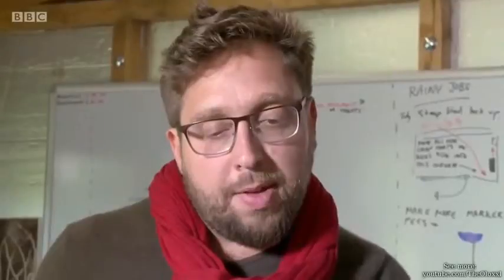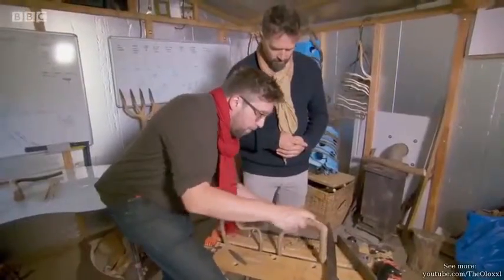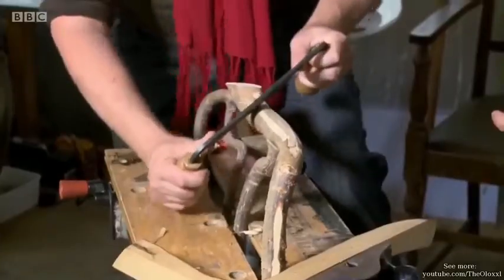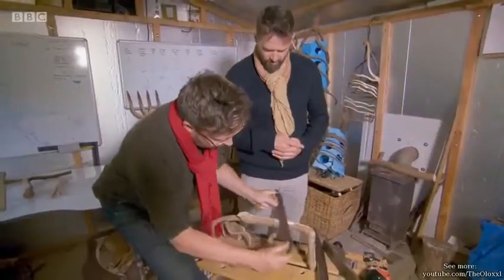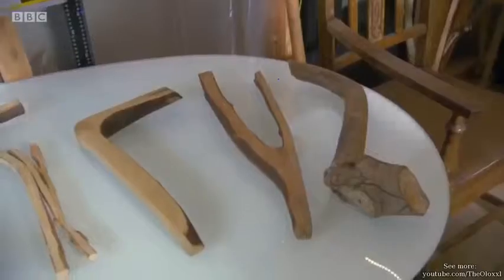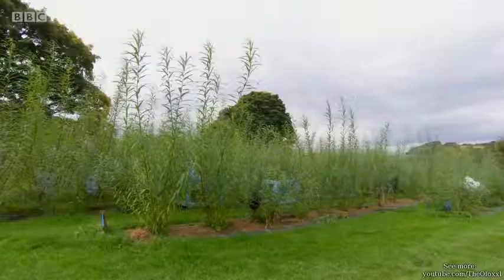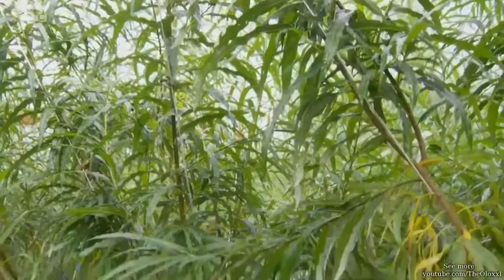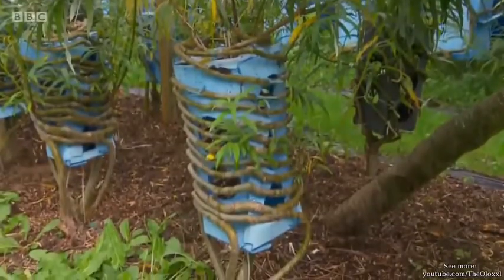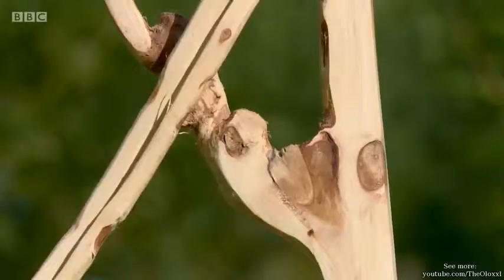As we've been going along, we've realised that actually, in many ways, some of the old tools are quicker, easier, and create a more beautiful finish. There's a real pleasure tucking into these and revealing the wood inside. And with a series of ever smaller blades, we can get a nicer, smoother finish than you can ever do with sandpaper. Well, they say good things come to those who wait, and Gavin will be finishing his first batch of chairs around the summer of 2017. I'm charmed to see such a pioneering enterprise, and one that is literally growing out of its surroundings.